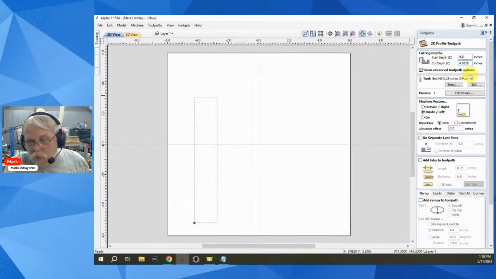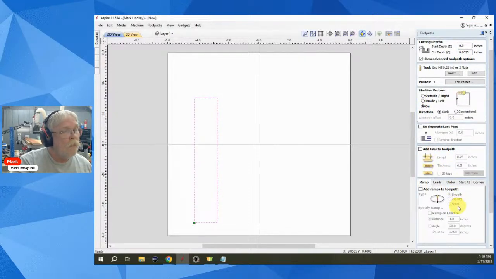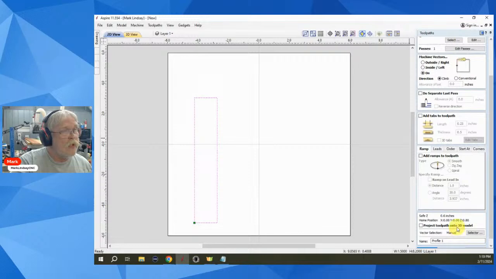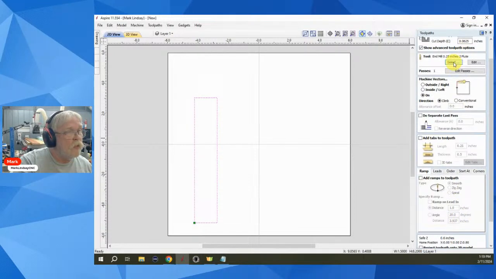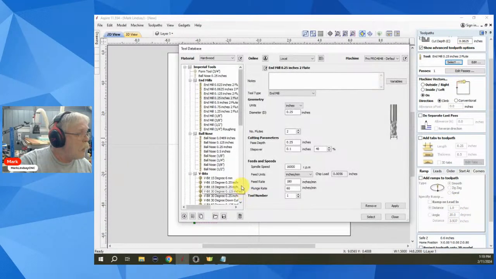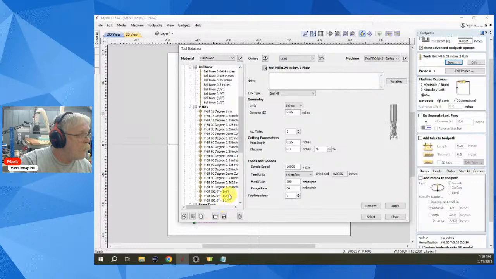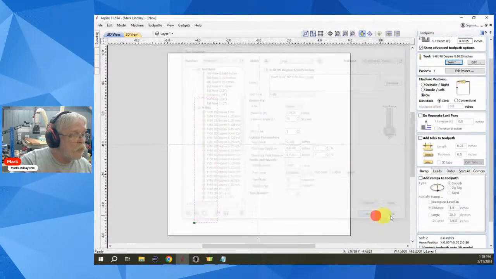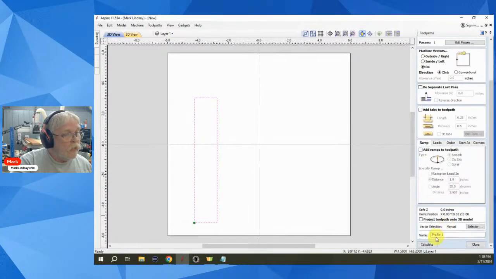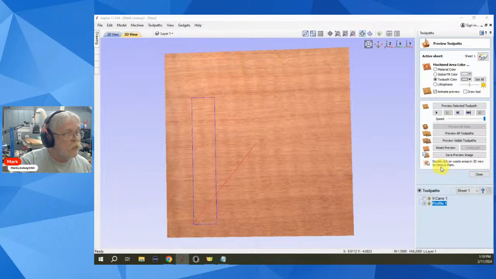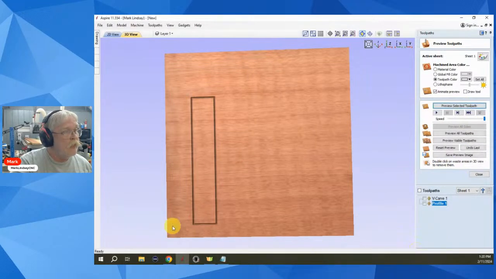I was just showing you that there's a calculator that'll do the math for you. And I want to machine that on the vector. And change nothing else. Oh, I do want to use a 90-degree V-bit, and there it is. Select, come down here, calculate. Now when I preview the toolpath, there's my outline.